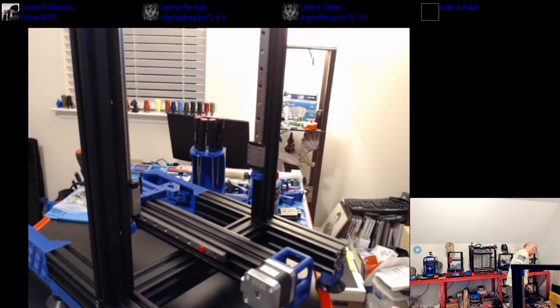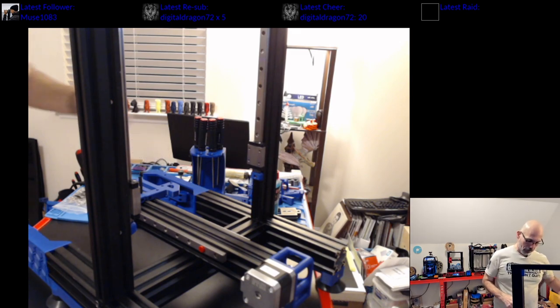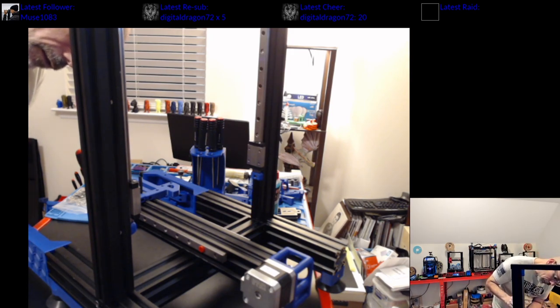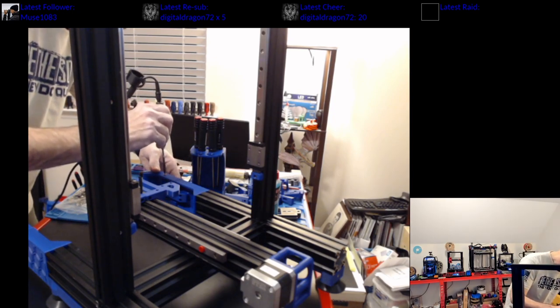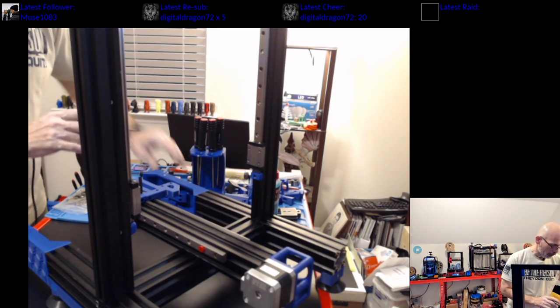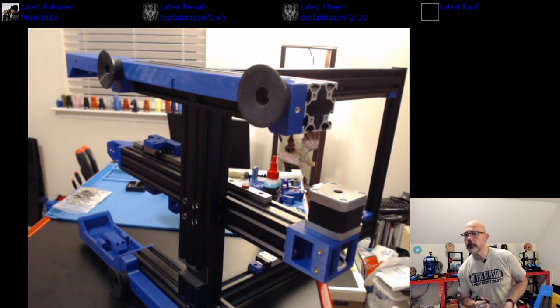And then we'll go ahead and put the deck panels on. We can also put the front and rear skirts on. And we got to do the two on the bottom as well that will hold the deck panel in.